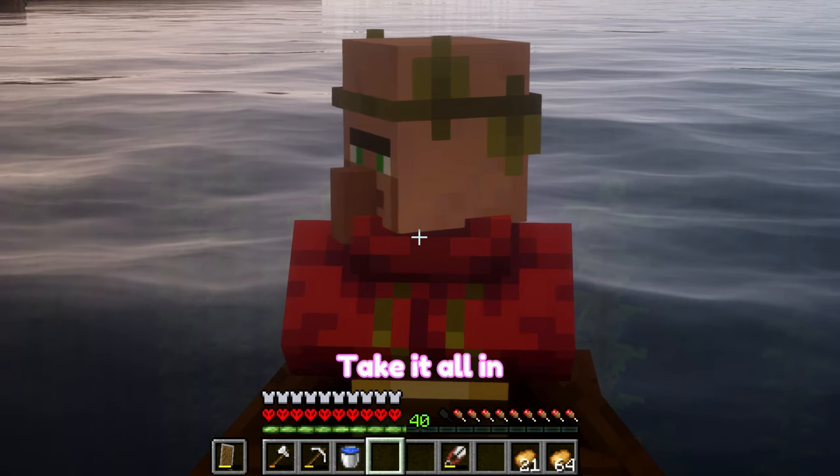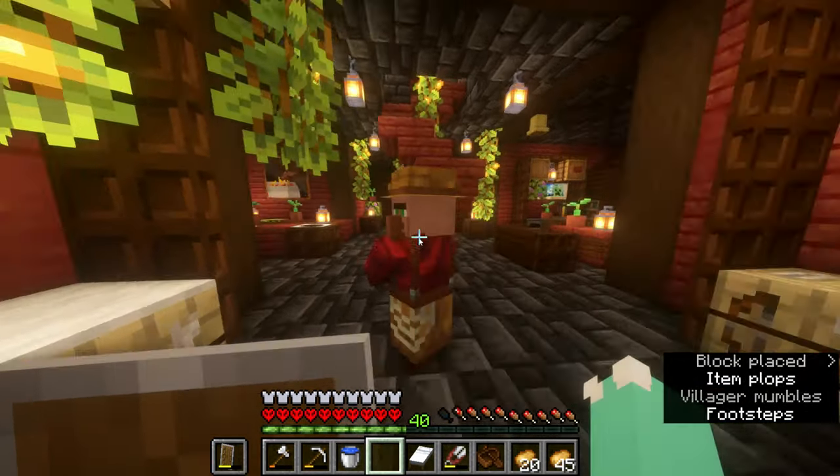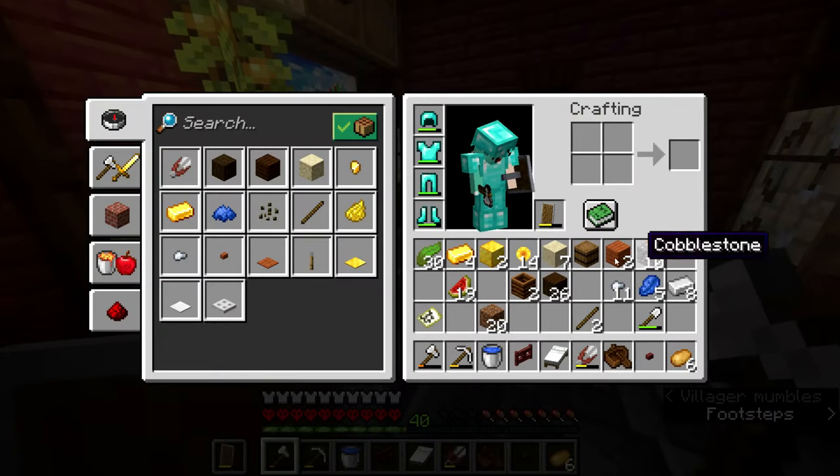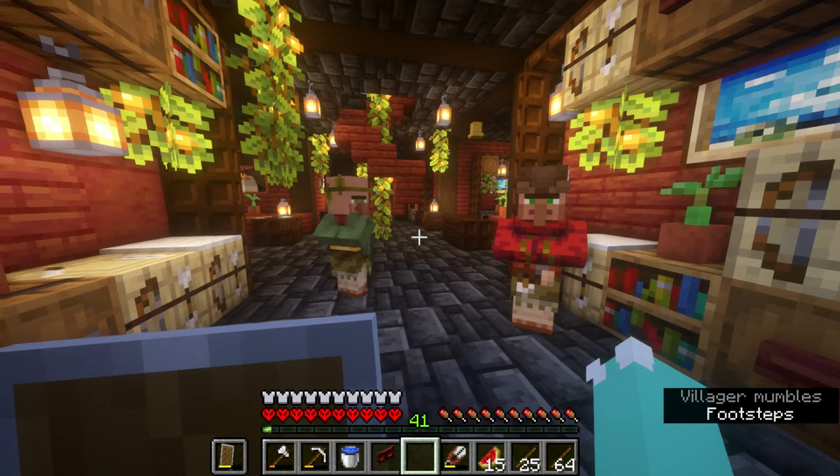That's right. Take it all in. Ooh, this one came in so easily. Oh my god, thank you. Yes, he's a Fletcher. Okay, that's what we needed. You want some sticks? I knew you would. You guys gonna have children?